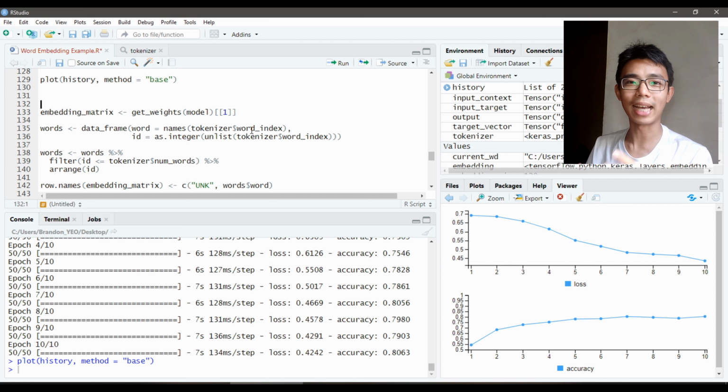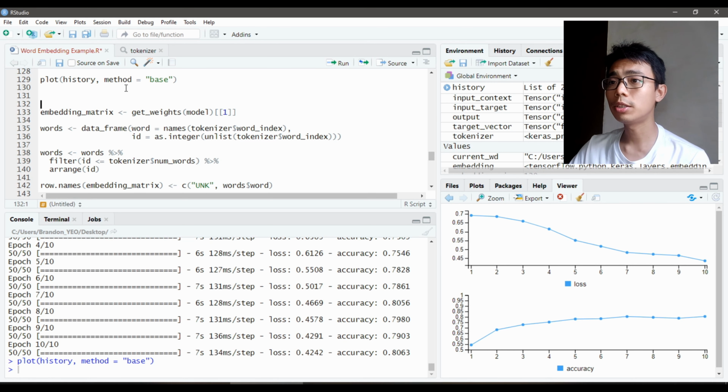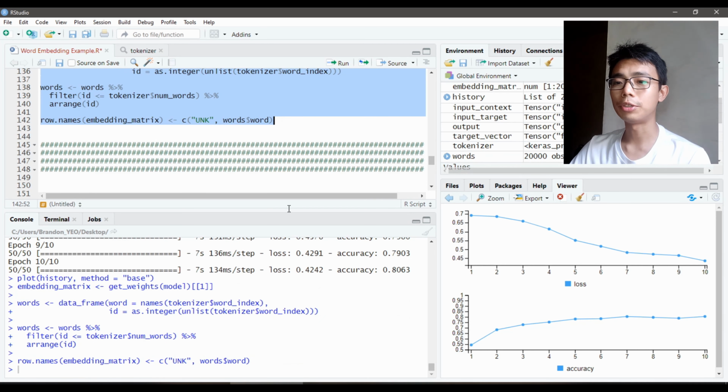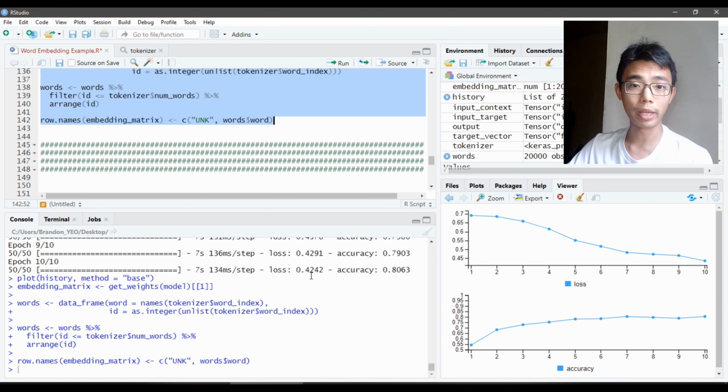The next thing is how to use the data. We have done training our model. We have all our neurons, and all our words paired to their vectors. Now, how do we get it out? In this case, we use a command to join our embedding matrix with our words.